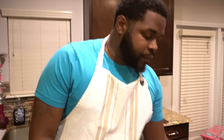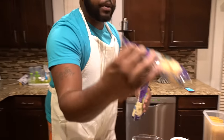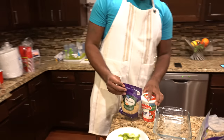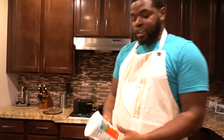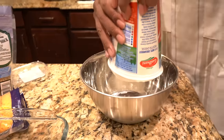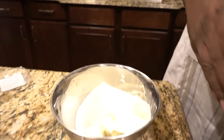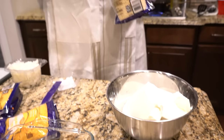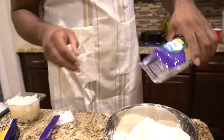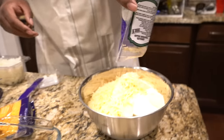Start this cheese up. So, with these cheeses, you gotta use the parmesan with it. You gotta mix it together to give it that creamy look. For myself, while my meat right there simmering, I'm gonna go ahead and start the cheese up. You gotta slab it up in there like that. That's some cheese right there, no cap. Put some of that parmesan in there. Make that cheese. Put all in there.